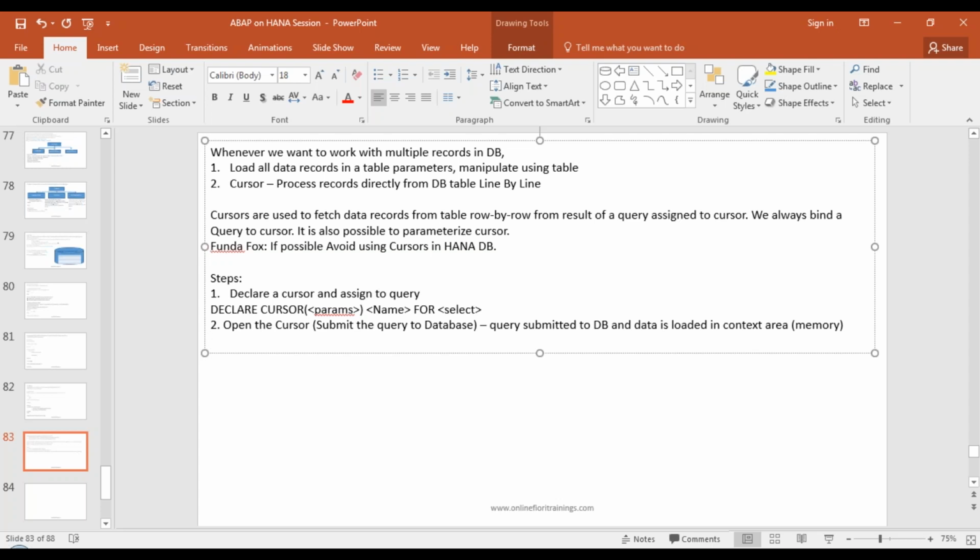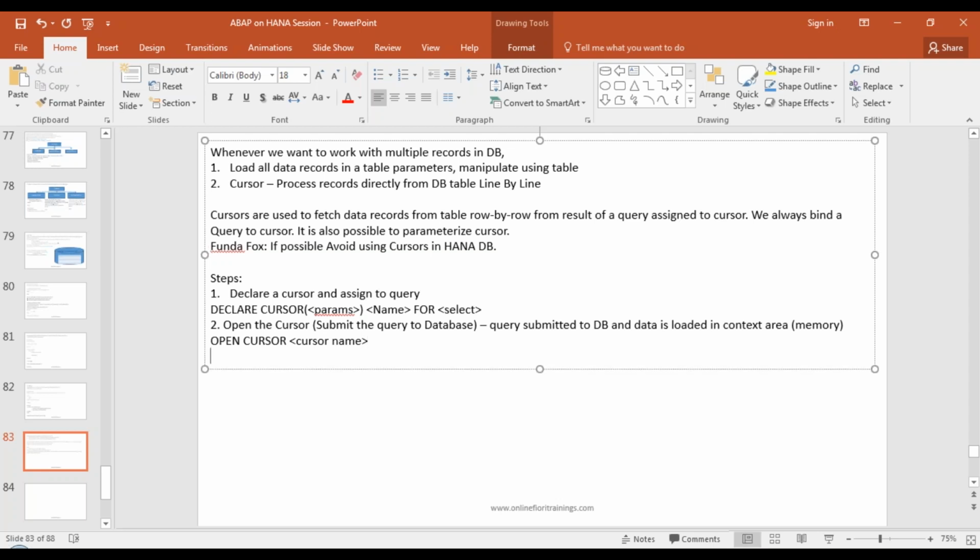In case of the HANA database, the context area is nothing but CPU registers, because your data is already kept in memory in RAM. From the RAM, it loads to the CPU registers where the manipulation can now take place on this data. Okay, so the statement you use is open cursor, cursor name.